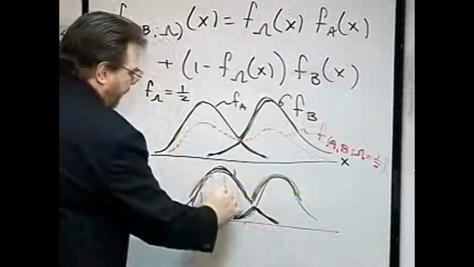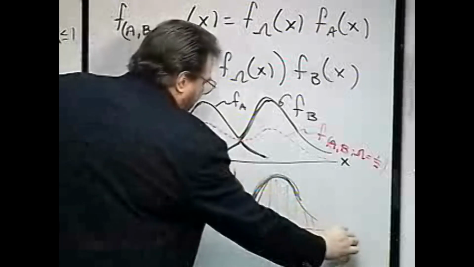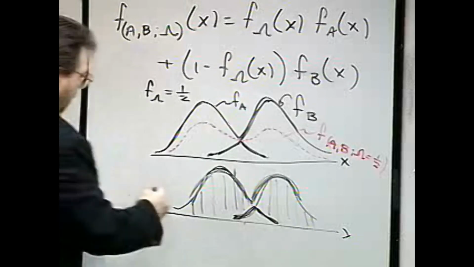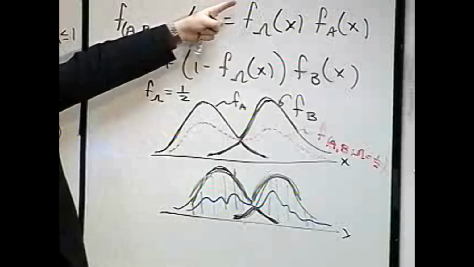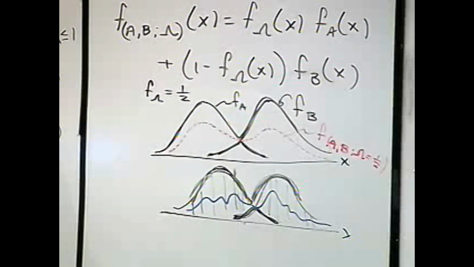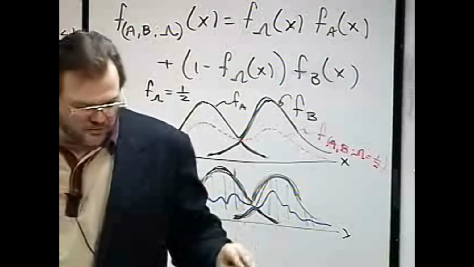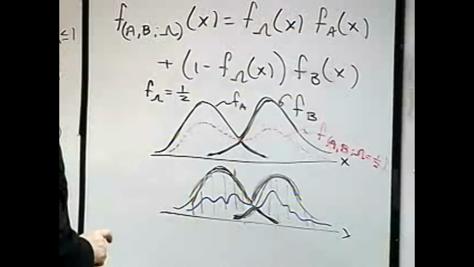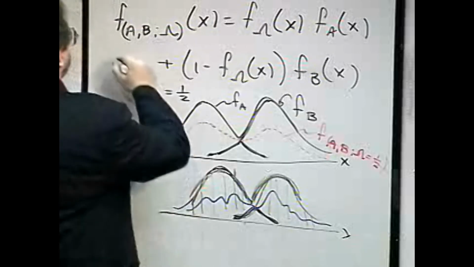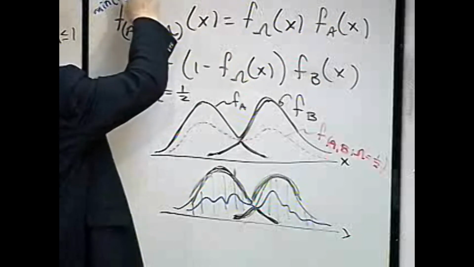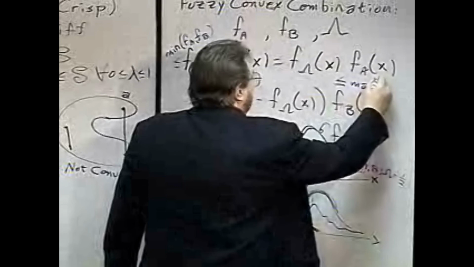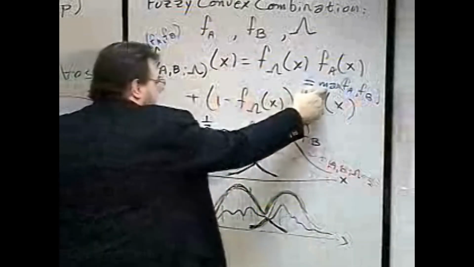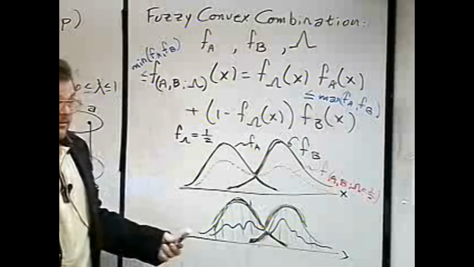And any curve that you can draw, any function that you can draw between these two, turns out to be a fuzzy convex combination. So I can take my marker and draw any strange looking function here, and that is a fuzzy combination. In fact, I can find a lambda, a fuzzy membership F sub lambda, that will give me this relationship with no problem at all. Okay? So this is the concept of fuzzy convex set combination. And the fuzzy set combination is always lying between the minimum and the maximum. That's something we can prove relatively easily: the minimum of FA and FB is less than or equal to this combination, which is less than or equal to the maximum of FA and FB, which is the Zadeh intersection and the Zadeh union. So the convex combination is another type, if you will, of aggregation of two or more sets.